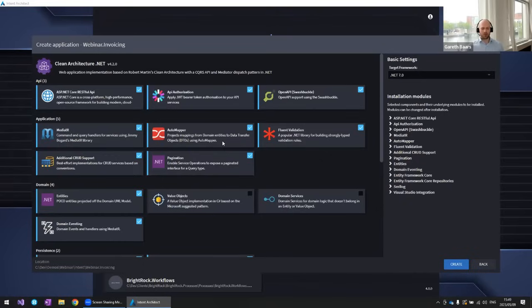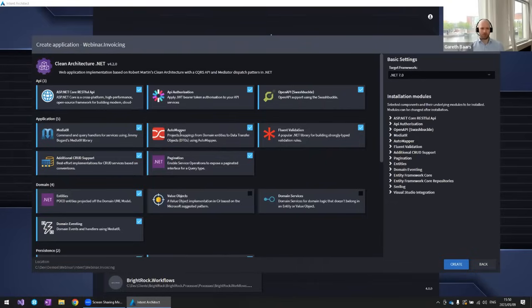So you want to be more deliberate, even if you're using an anemic domain approach as opposed to a rich domain approach, more like DDD. Even if you are using an anemic domain approach, which is what the example we'll run through today, you still want to control that business logic very explicitly. So that's something I can just mention for anybody who is considering using AutoMapper to do the inbound mappings. We don't recommend it.